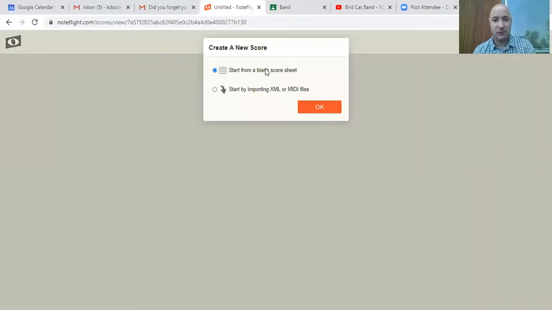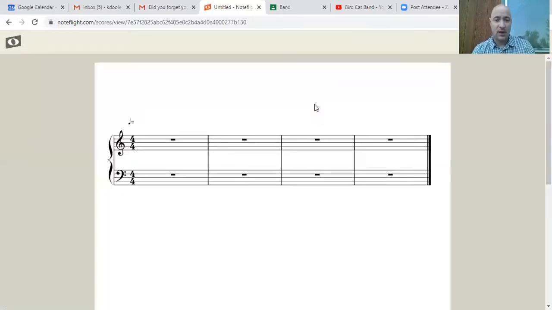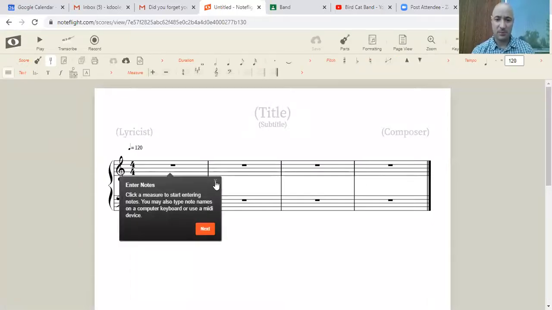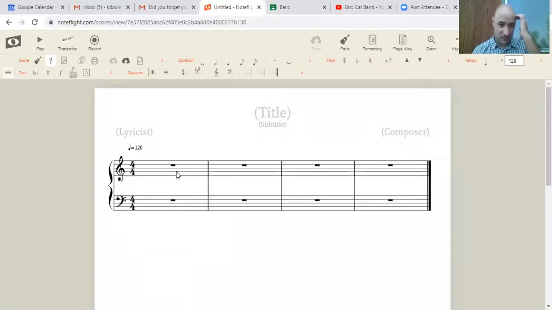We are going to start from a blank score. It's already clicked right there, so we're just going to press OK. It's going to boot up a piano score, and this is what piano scores look like. Any of you students that took piano lessons, this will look familiar. Piano players generally have the right hand on top and the left hand on bottom, so when they're playing, they're reading two parts at once. We're only going to use the right hand for today. We're just going to write up here.